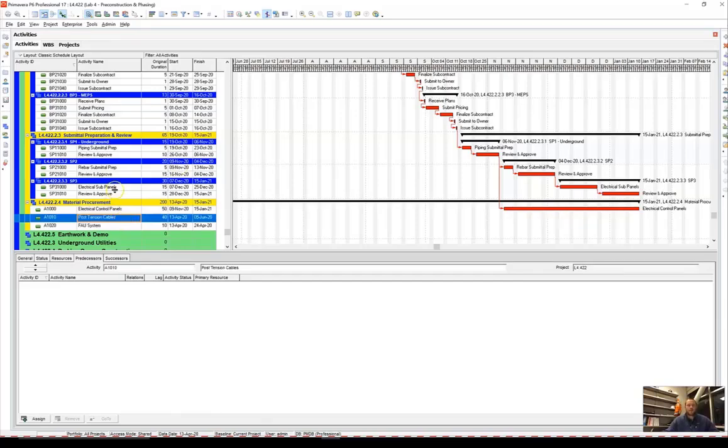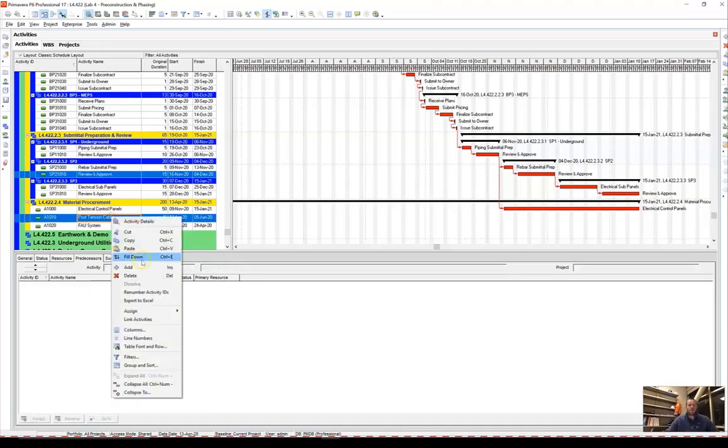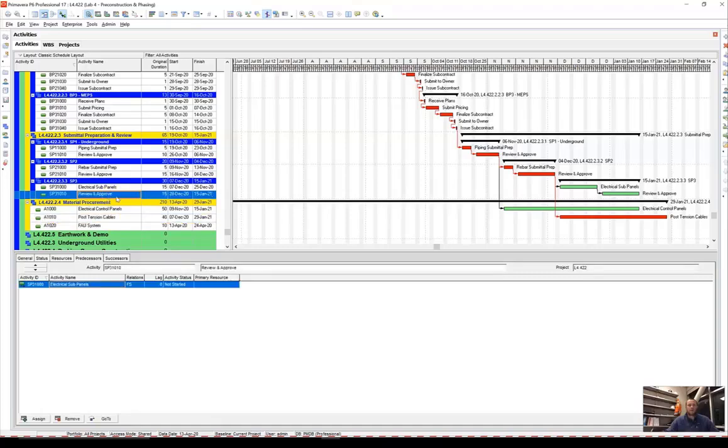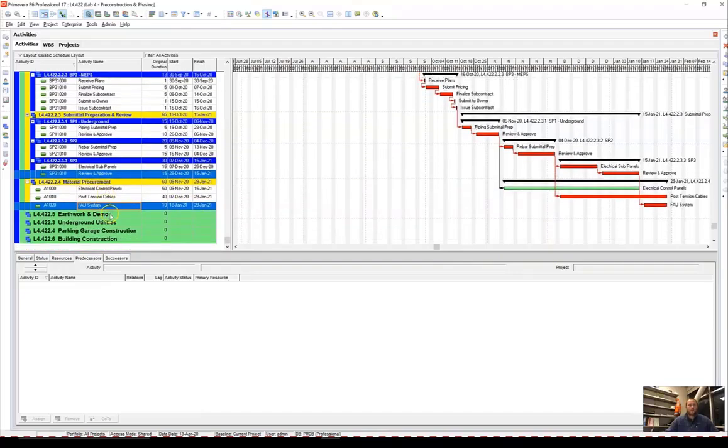So my post-tension cables are getting kicked off right after my submittal package 2. So review and approve here. Hold control, left click, post-tension cables, link activities, awesome. And then my FAU systems based off of this last MEP submittal. So click here, hold control, right click, link activities. Okay, so now we're good here.